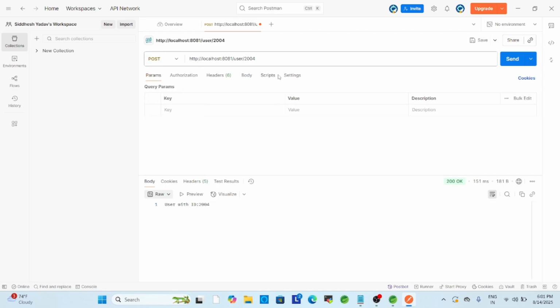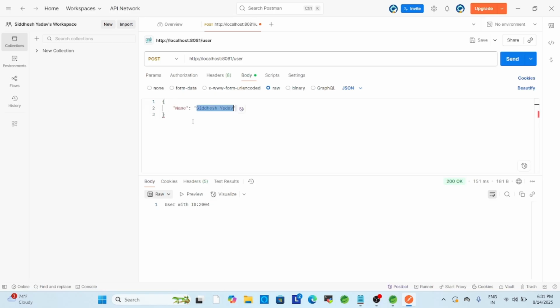Let's see the post method. We need to write a JSON for this. Let's write a JSON quickly. So let's run this with post.